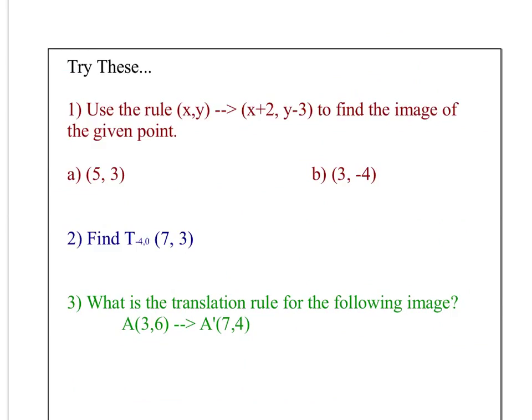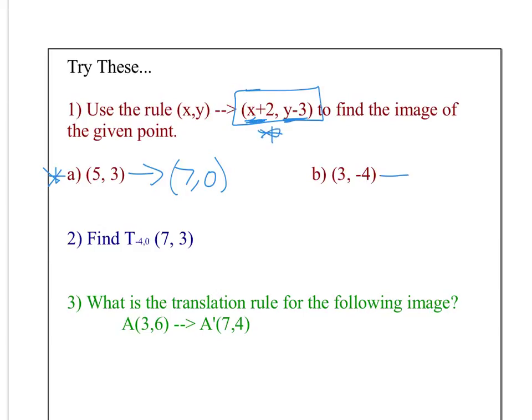In these examples, we just want to get off the axes or get off a graph here and just apply these translation rules to coordinate points without the use of a graph. So again, you're going to see in this first example a translation rule written out where they want you to add 2 to the X and subtract 3 with the y. If you were doing this on a graph, you'd move to the right 2, you'd move down 3. We're not on a graph, we're just going to apply that translation rule to this point. So we're going to simply add 2 to the x. So 5 becomes 7, subtract 3 in the y, that becomes a 0. So 5, 3, translated using this rule, becomes 7, 0.